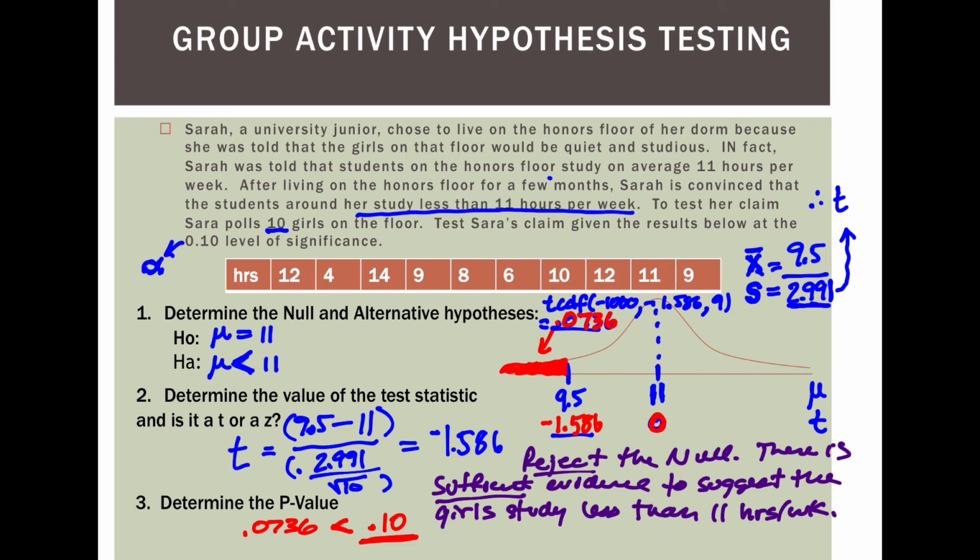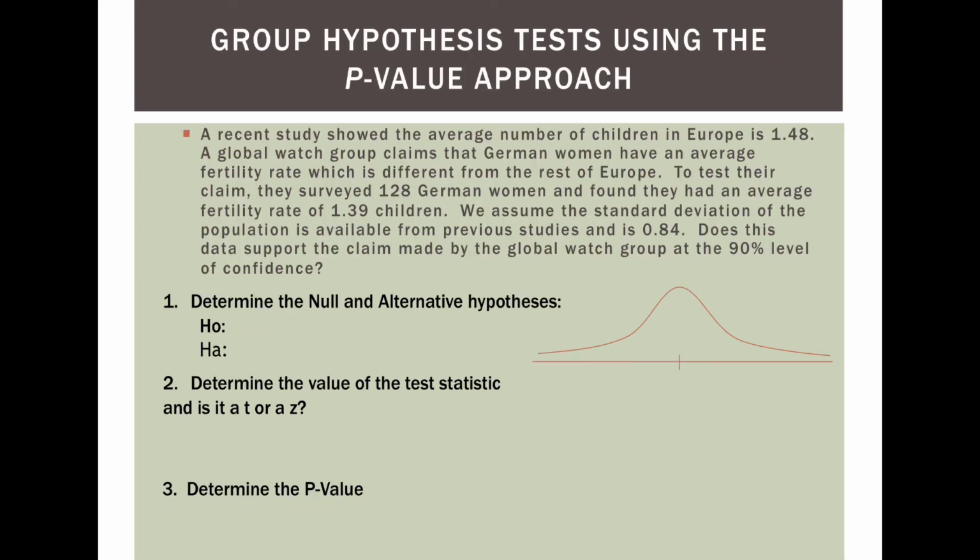We are picking, and in a case like this where there's not a lot of consequences to us being wrong, right? Nobody's going to die because of it. She's just trying to see how it grows on her for study. She can probably pick that 10% and be okay with it. But keep in mind, the p-value is a probability value, and it's a probability of seeing what we're seeing. It's a probability of the evidence we've seen under the conditions of the null. And so the smaller our p-value is, the more likely we're going to reject the null.